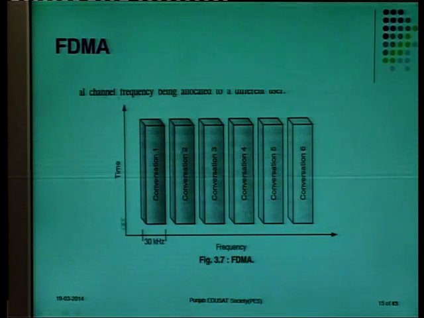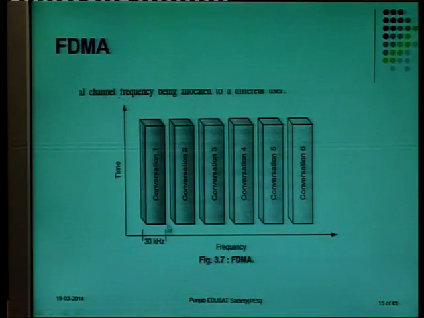The time is not divided here, as in the case of TDMA where there was division of time, because we have shown time on the x axis there. Here on the x axis there is frequency. So, the total frequency spectrum is divided into different small individual frequency channels, and each user is allotted its particular frequency band.